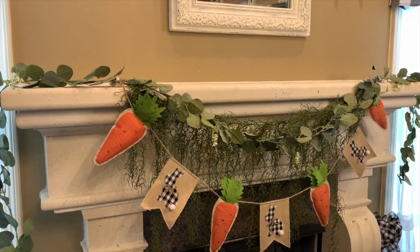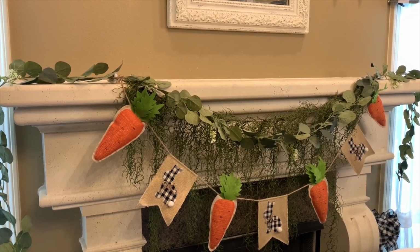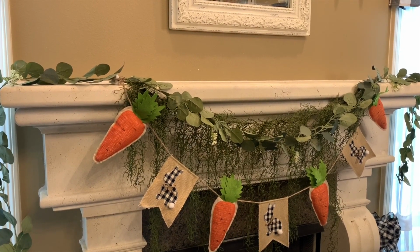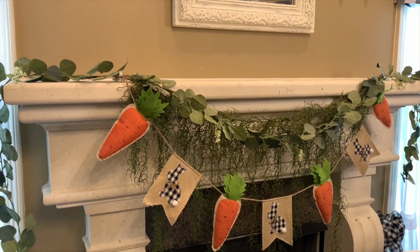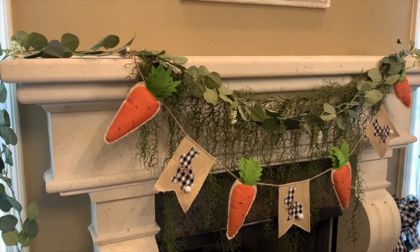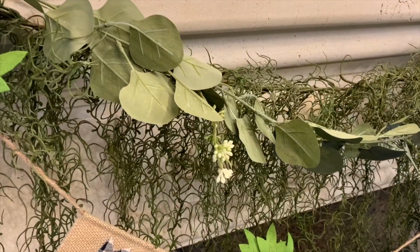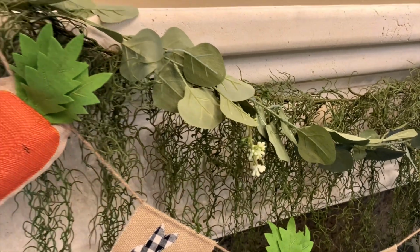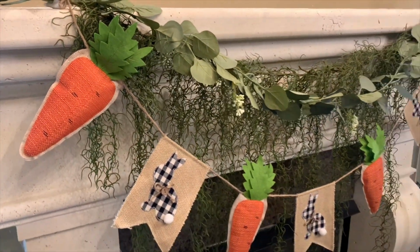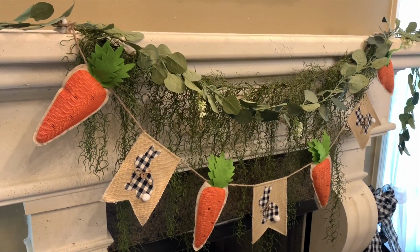Okay friends, next I thought we would decorate my mantle for Easter, and I've already gone ahead and cleaned the mantle off, and we are ready to go. It's nice and clean, and the only thing I went ahead and added was my greenery garlands here. I like to use this mossy green garland, and then I also added this eucalyptus garland as well as this Easter garland.